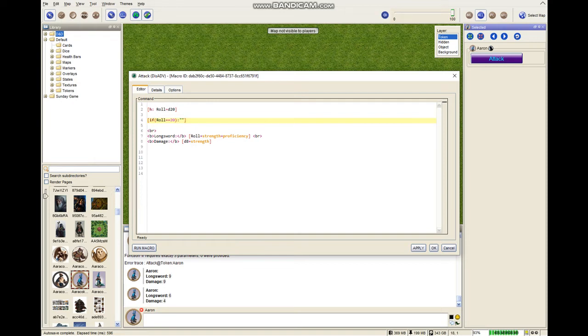you will need to put the quotations because it's inside of a command bracket. We're going to say crit. Now it's probably not going to crit. It's probably not going to roll a 20. Let's just say if it's equal to or less than 20, so that way under any condition, right? Boom. So now it says crit there.